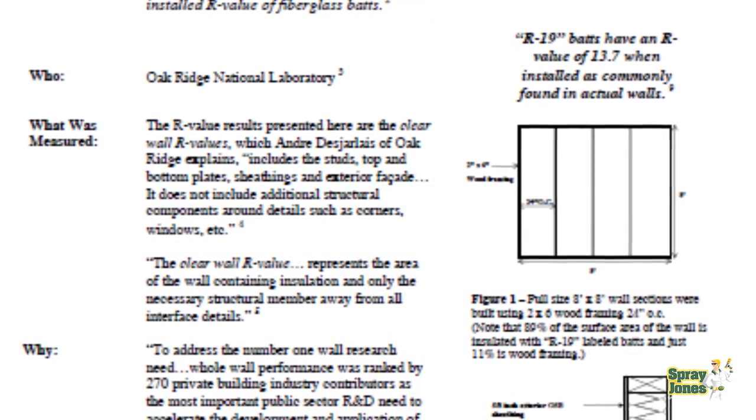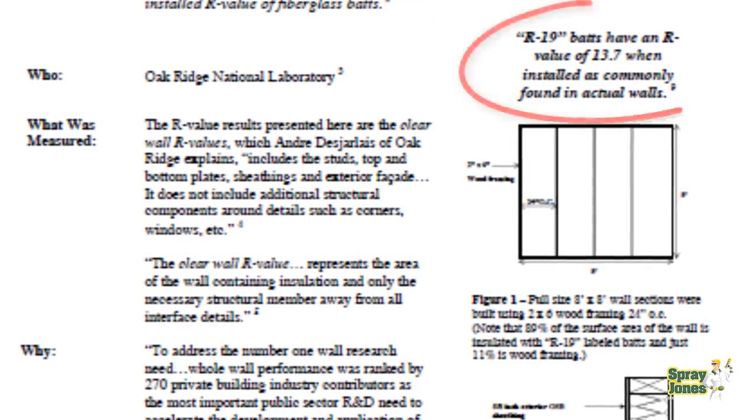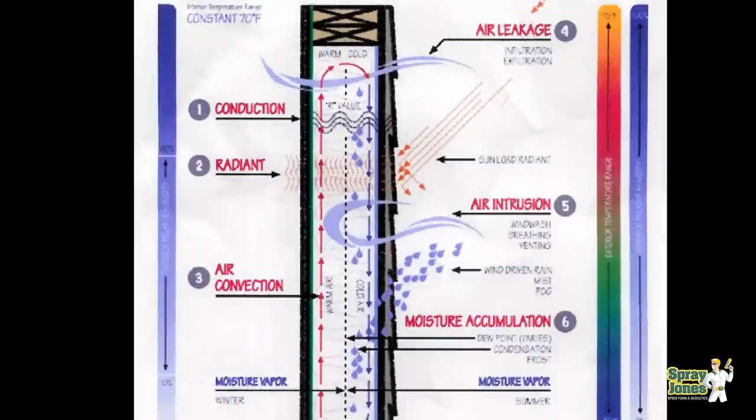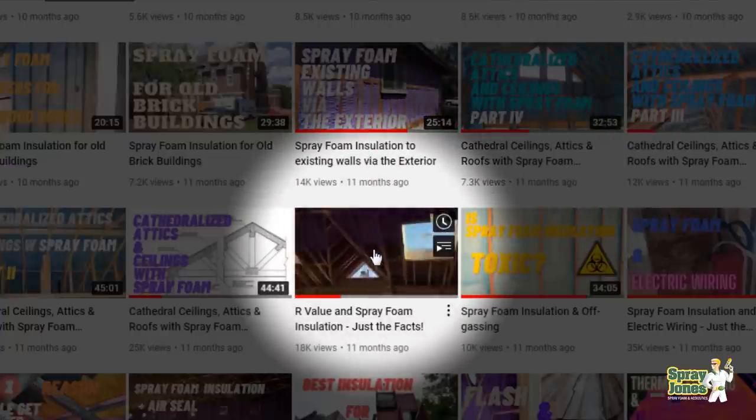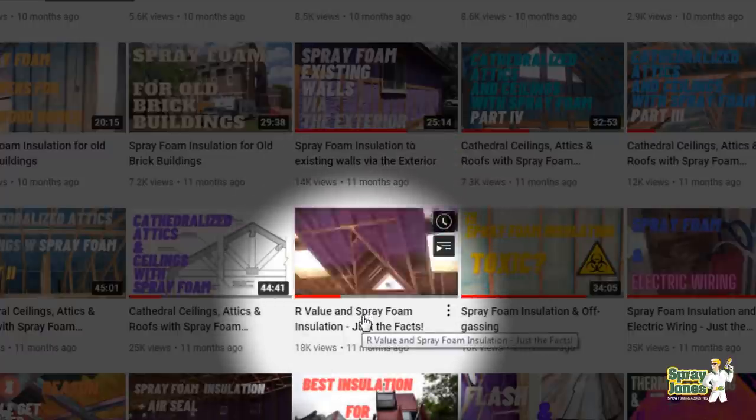If you don't call a big pile of BS on all of that, you might as well turn this video off. I don't understand how an oxygen-based, air-insulated, open-cell fibrous product that is susceptible to air and water movement — whether high density or not — is able to drastically change the heat flow equation in the wall assembly by that amount. I have a dedicated video on the myth of R value that you really need to watch.